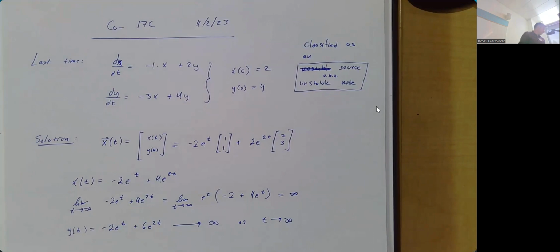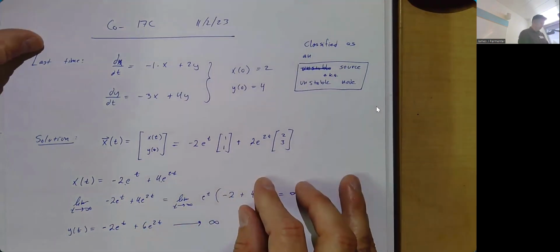Cool. So let's look at some more examples, because a lot of what this section of the course is doing is taking systems of differential equations and either finding the solution, which is a lot of work, or just classifying to see if it's a sink or a source or a saddle or a spiral. There's like 6 options. But once you know how to classify them, classifying is really not that terrible. So let's look at a new example.